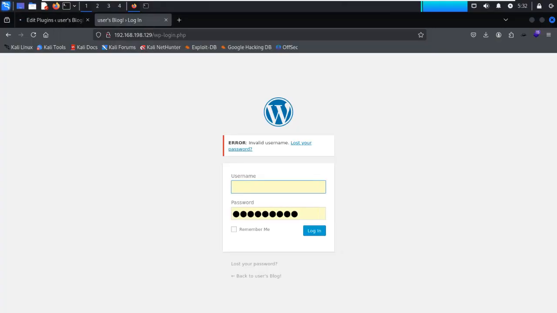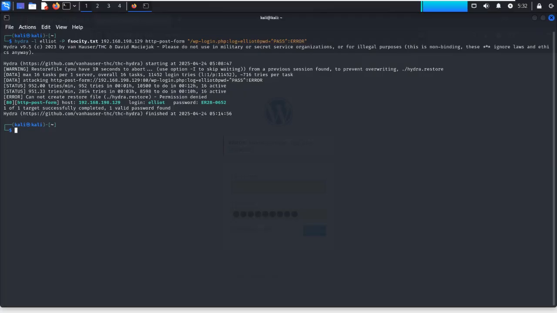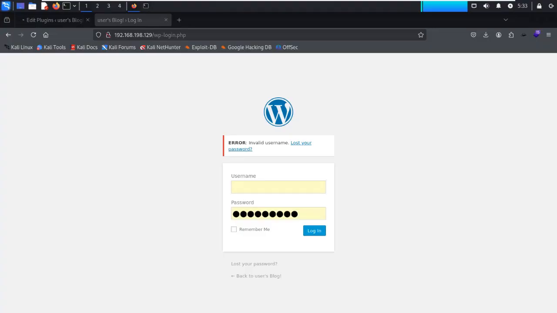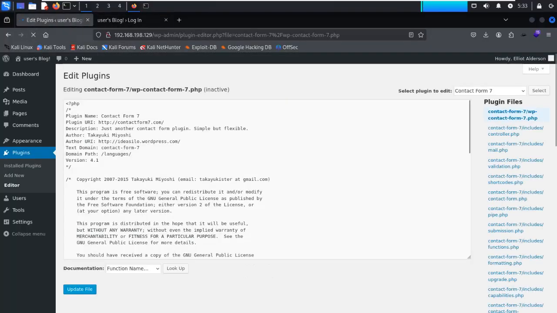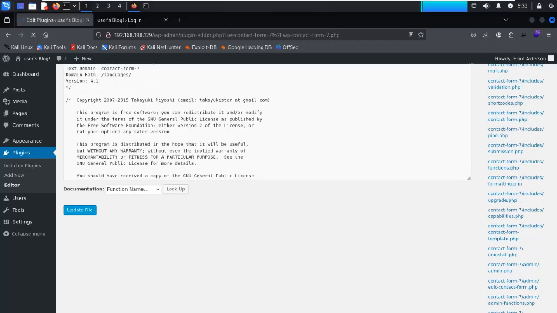So if I had time, I would have used a tool called SQLmap. It was going to try and help me brute force or try to do those SQL injections. So I want to edit this plugin. What I'm going to do, like I have already copied that code. Sorry.